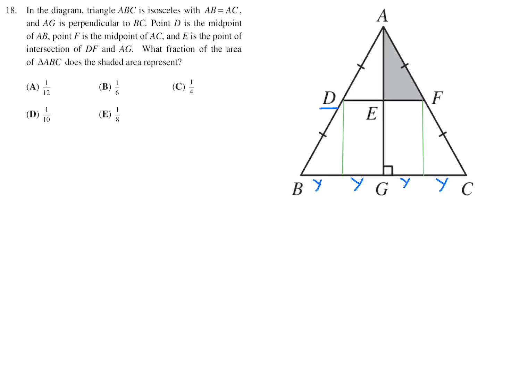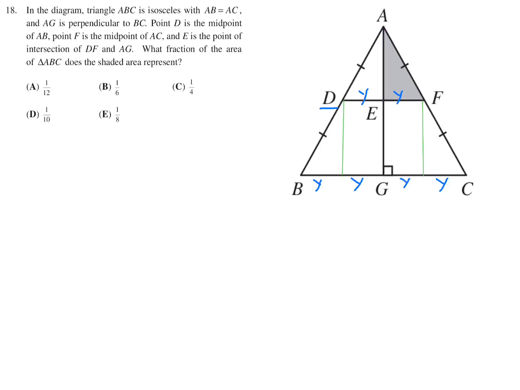Now, let's label these guys right here, DE and EF. Well, that's very straightforward. It's basically what I labeled in the bottom. This distance is the exact same as that distance. So DE is also Y, and very similarly, FE is the same as that distance there. So FE is also Y. Okay? So this is directly from the fact that this is an isosceles triangle and that D and F are midpoints.